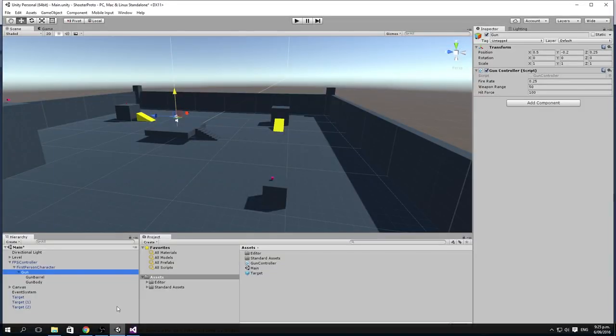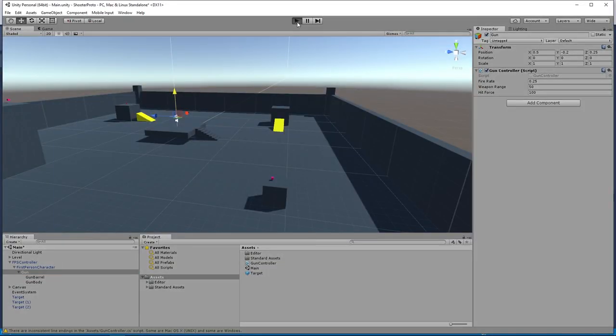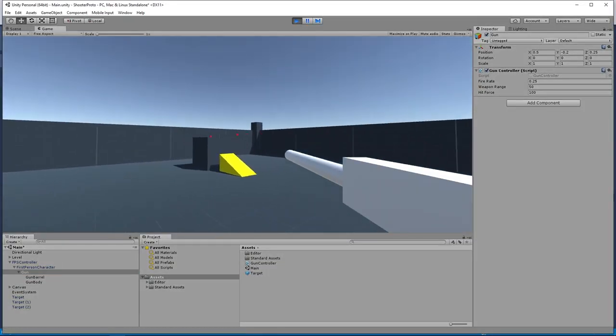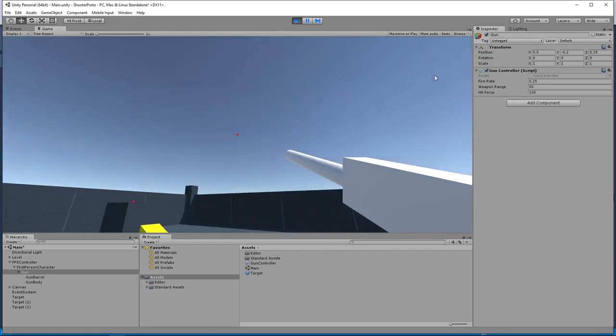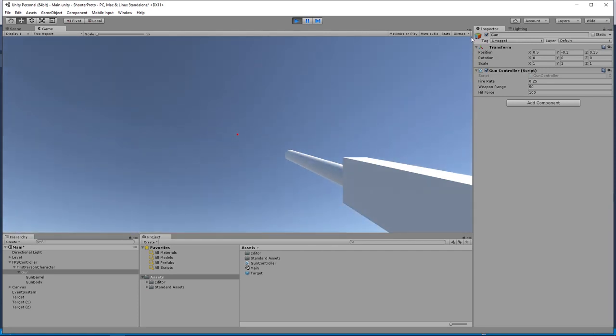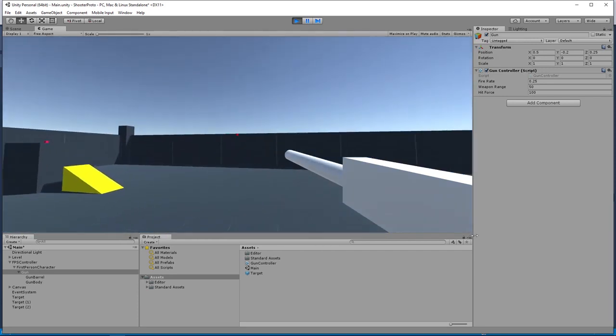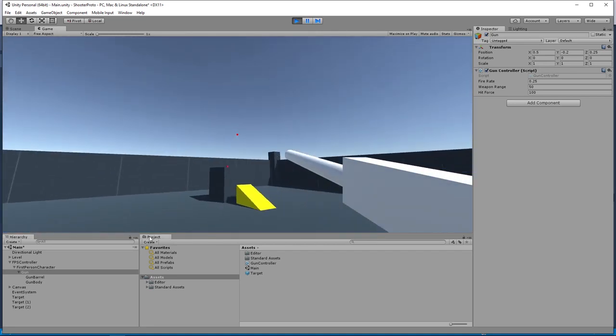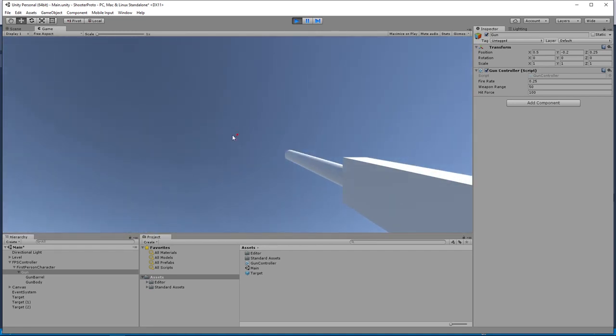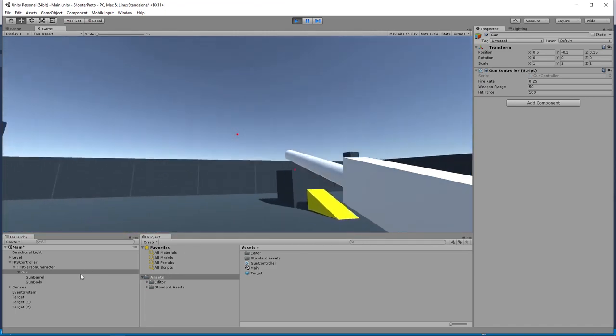So if we look at the screen in Unity, just press escape. This top left corner here is 0, 0. This corner over here is 1, 0, and this corner over here is 1, 1. So basically the screen is in a range from 0 to 1 and 0 to 1, which means that 0.5, 0.5 in the viewport is right in the center of the viewport.